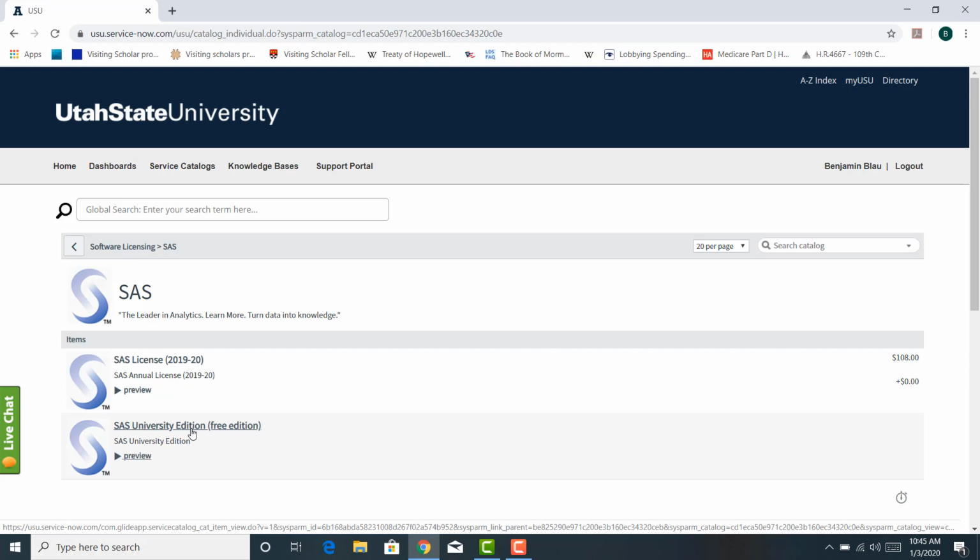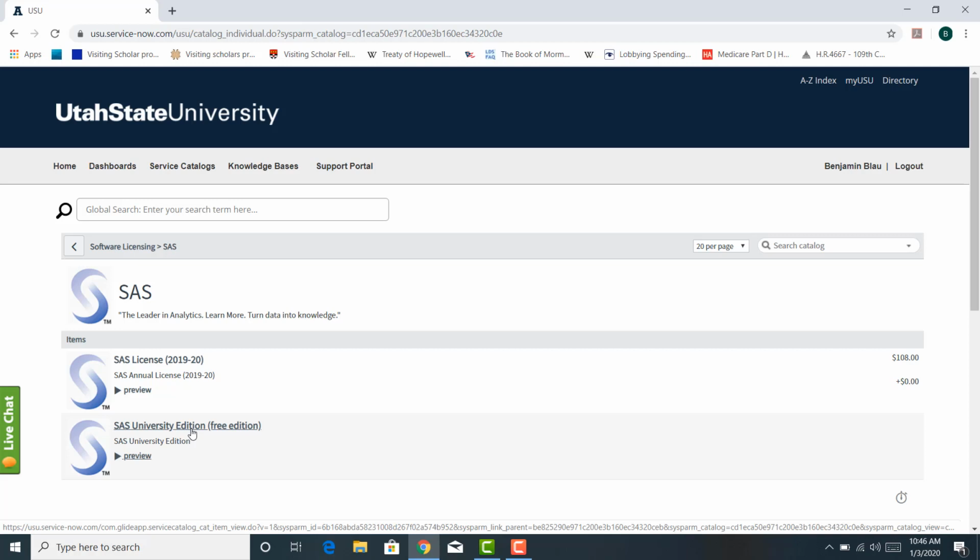The disadvantage to using the University Edition, there's two really. First, it uses a ton of space on your laptop or your home computer. SAS takes up a bunch of space. It saves temporary files to your desktop computer, which could slow it down. You'll have to go in and learn a lot about how to get rid of those temporary files. Usually when you close down SAS, the temporary files will be deleted. So it takes up a lot of space.